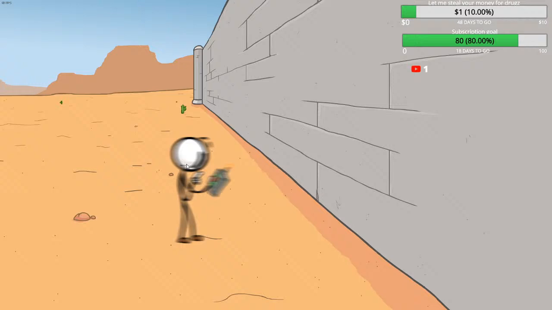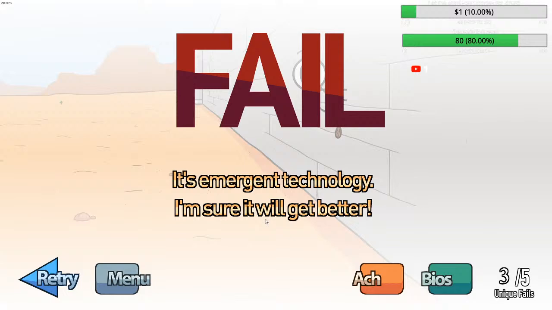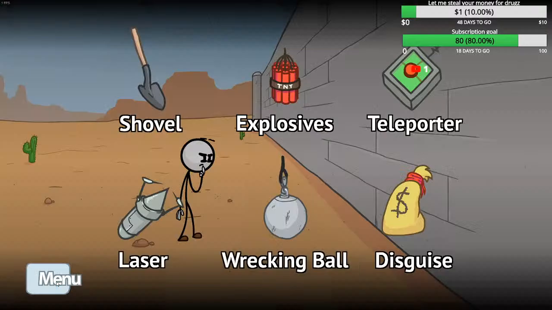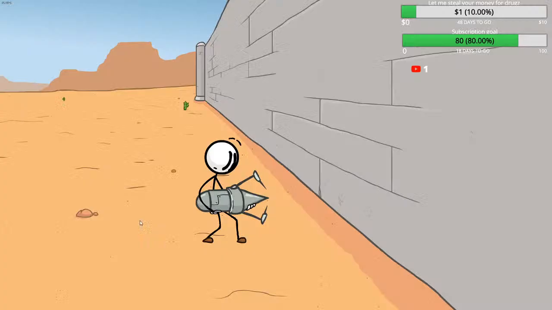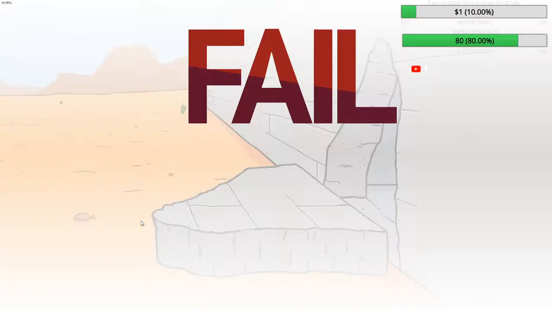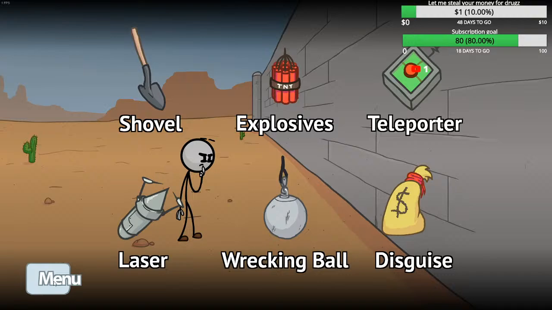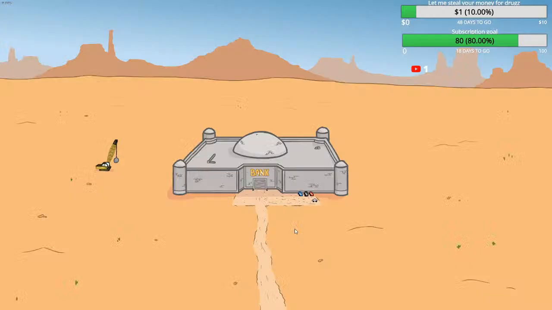Also, you can click on things to unlock things, I think. Character things. It's emergent technology. I'm sure it will get better. It has taken 5 years and it still isn't better. Laser? Henry, watch out. How? Open sesame. Yeah, but you crushed Henry during opening the sesame thing. Wrecking ball.